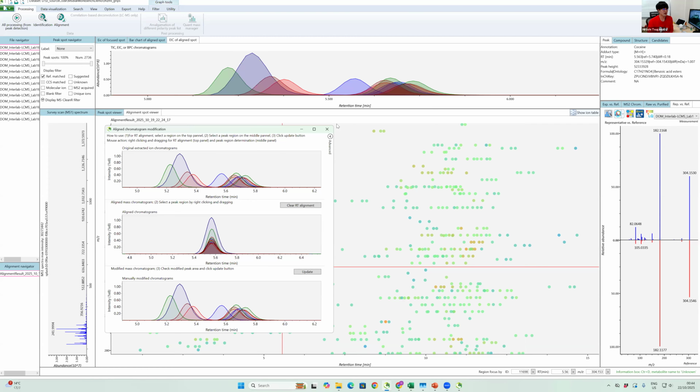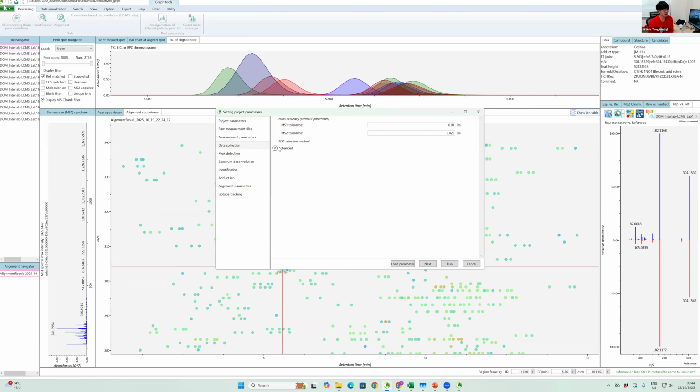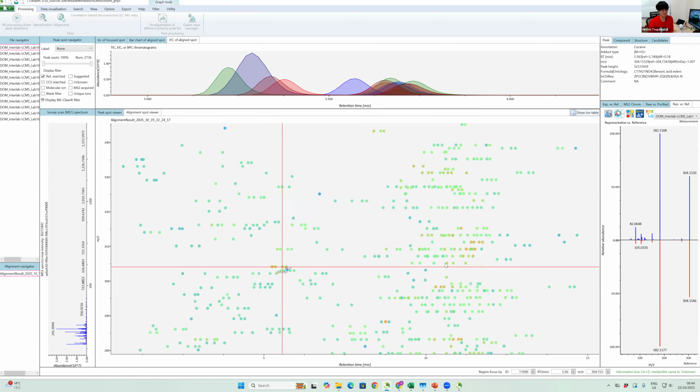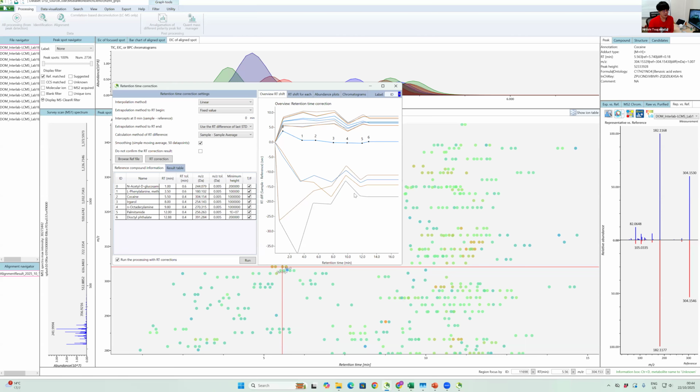That's why MS-DIAL has an option to execute retention time corrections. If you tick this retention time correction option and click run, a new window will be generated before the data processing starts.